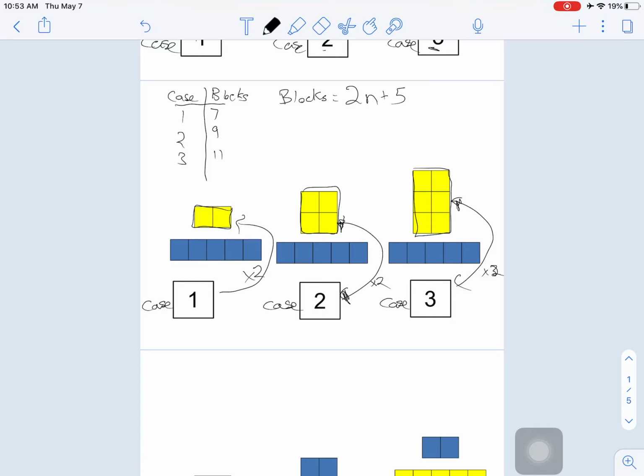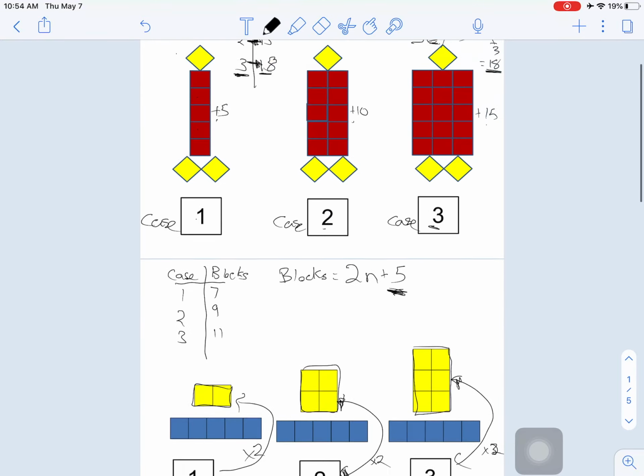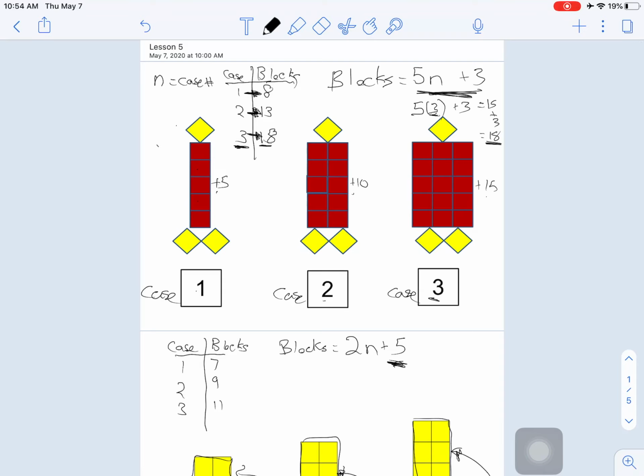Now, with this example, I want you to, and I'll go up and show this in the previous example, what if I said case 0? What would that look like? Case 0 would only have the 5 blue blocks, right? So, and look, this is equal to case 0. Looking up here, case 0 would only have 5 blocks here, right? No, it wouldn't. That's a lie.